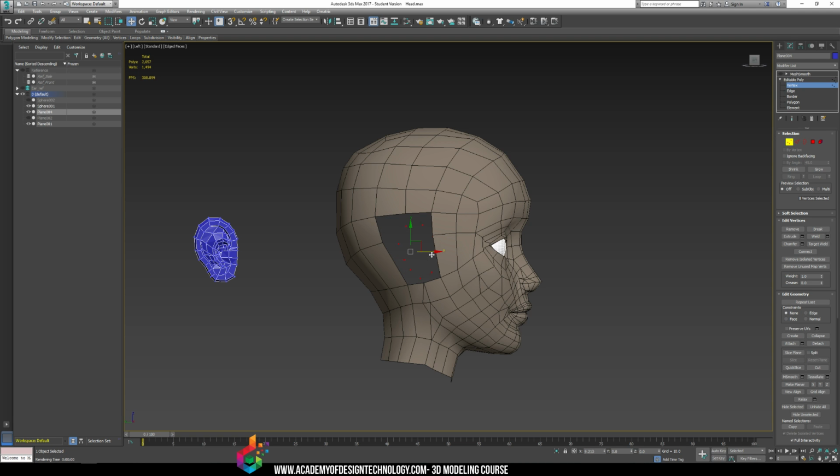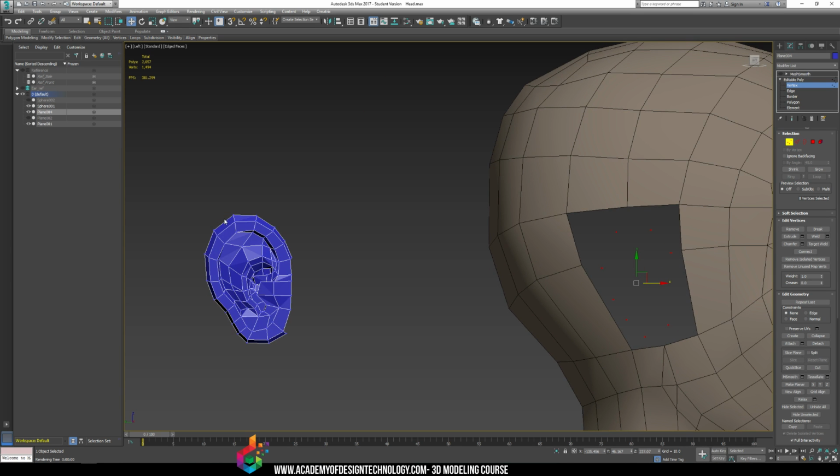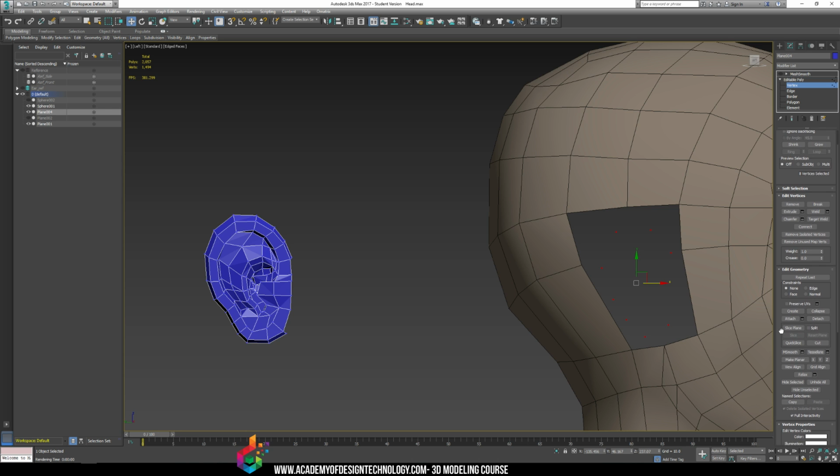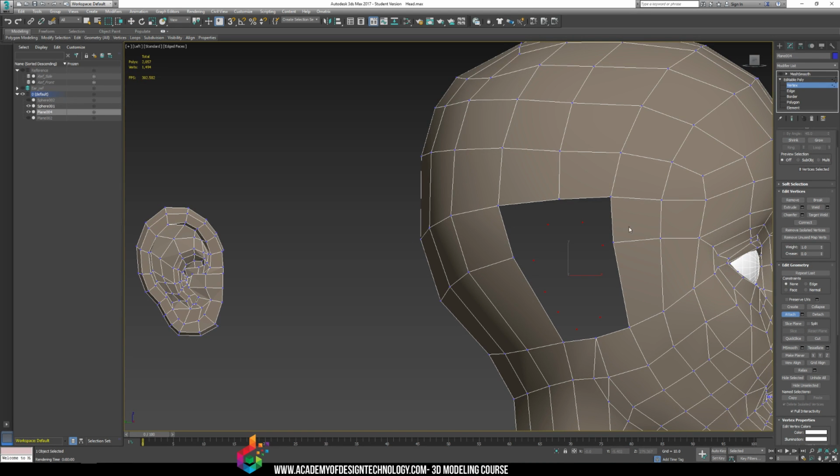So what this will do is these vertices are floating in the middle of nowhere, but it allows me reference points to create new polygons here that will automatically weld to the polygons here, right? So basically what you're doing is you're setting a template for the ear inside this head. Once we attach everything together, so if I go to geometry attach, you can see these 8 vertices are still sitting here.